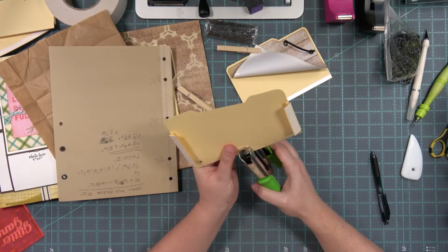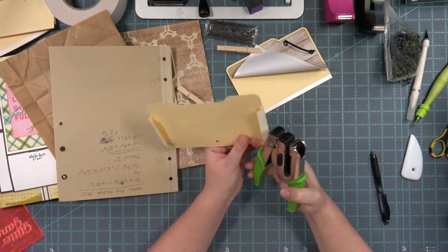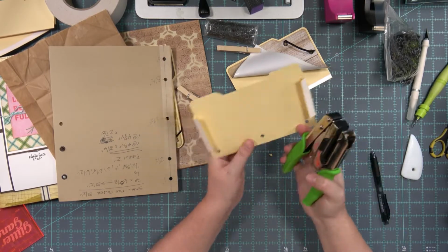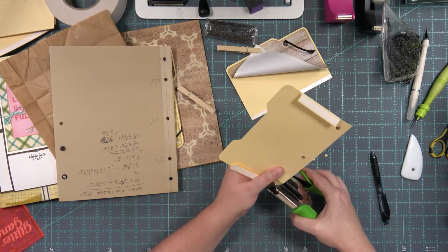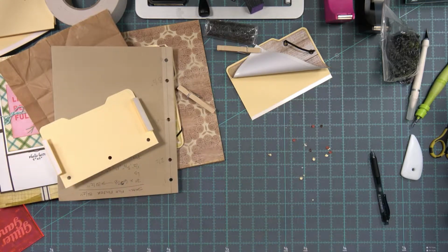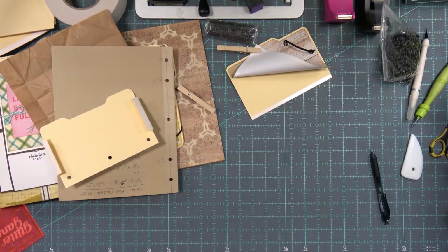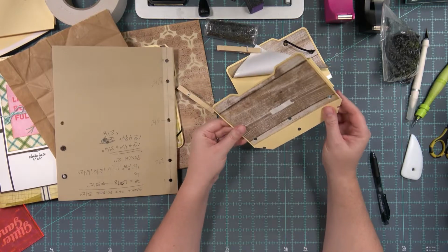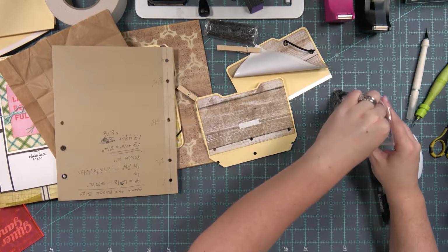And I'm just folding this back so I can chomp through the tab. Get this little corner here. Okay. Okay, so now I've got my holes. Time to set it. 1, 2, 3.